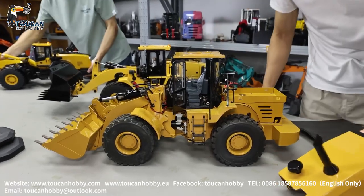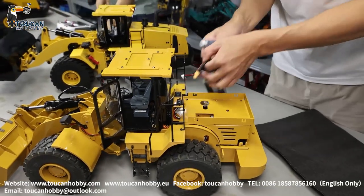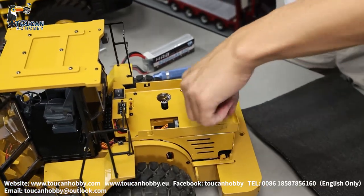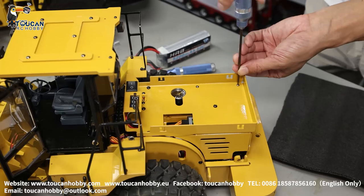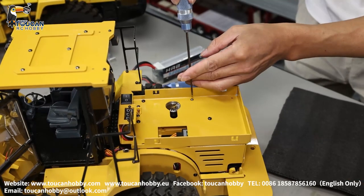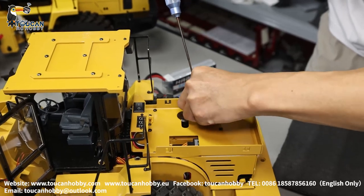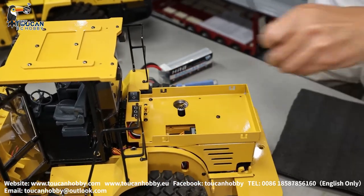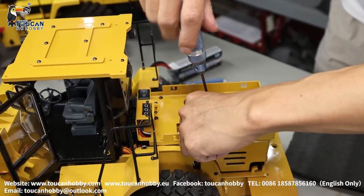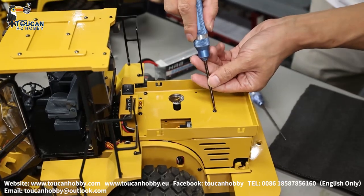Yeah, the important thing is our customers want to see how it looks inside. We can open it. Yeah, only on top we have these screws. I will open this one and he will start running another one to show you. So receiver, pump, distribution should be on there. This big screw.